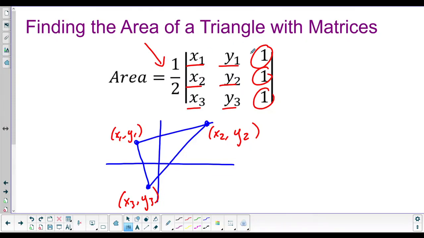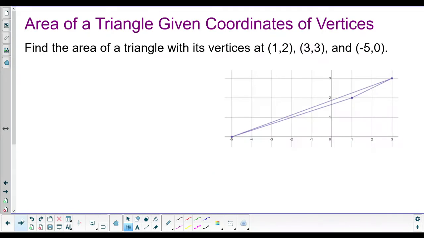And I think it's actually the absolute value of the determinant, because determinants can come out negative. I'd have to sit and think about that. I might have just lied to you, but there you go. There's your equation. So let's look at this.